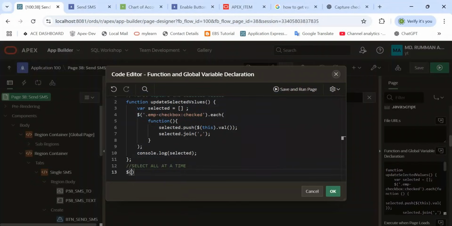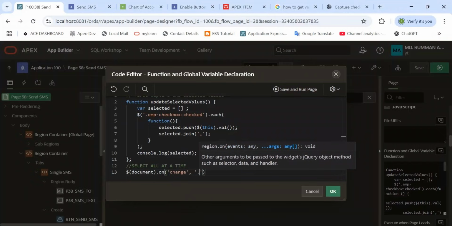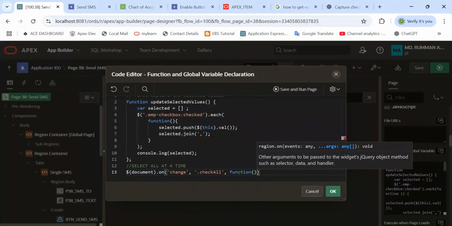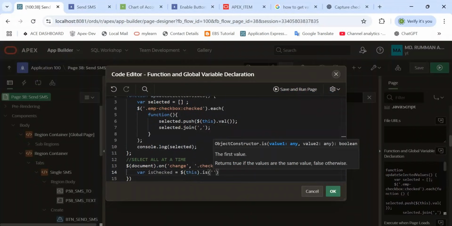Then I'm going to implement check all at a time. On change of the check all class, the function should check all records at a time. First check whether the check all button is checked or not.